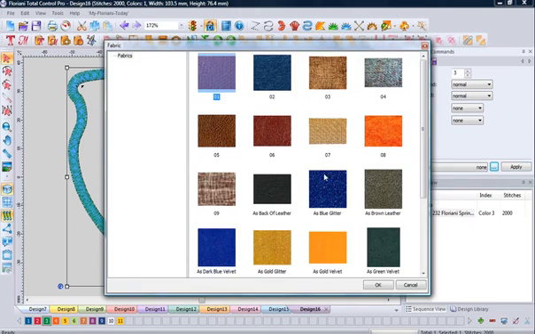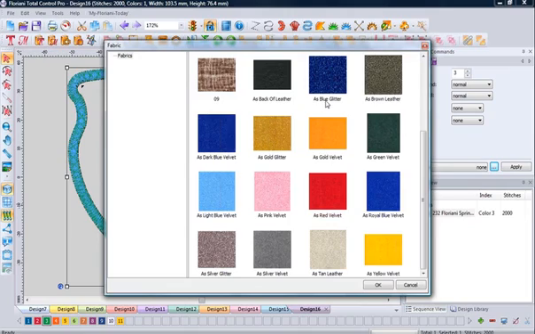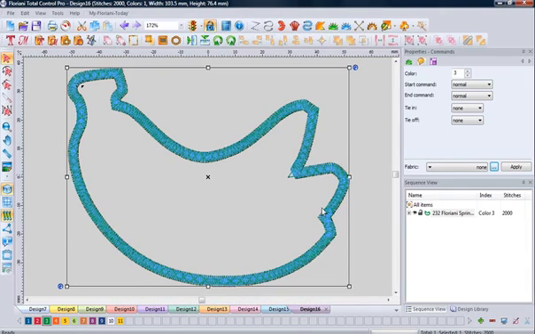Now, the ones that start with an AS are Apple Stitch fabrics, okay? Apple Stitch is all these series of fabrics that you can purchase from R&K. What would happen is your initial placement line would run. You don't really need it, although it's letting you know where to put the material. You would then put a piece of Apple Stitch material that's bigger than the design.